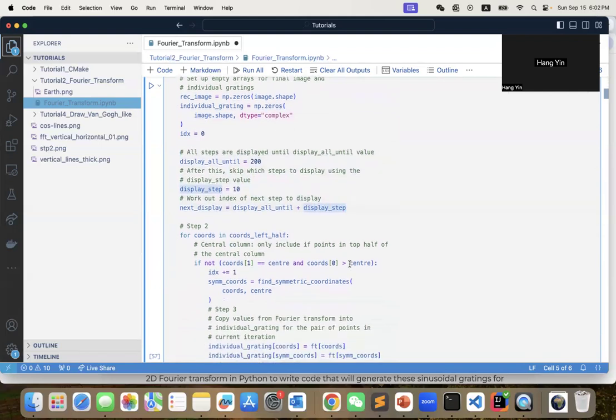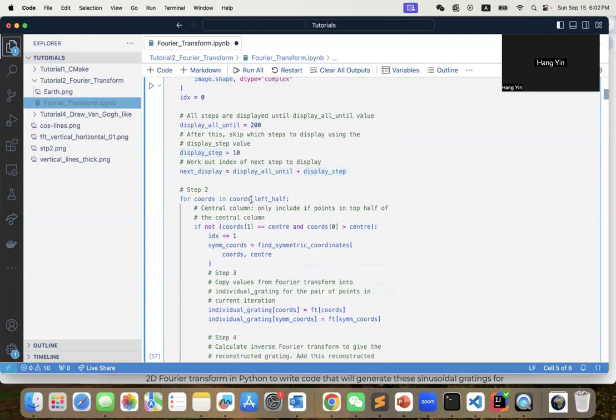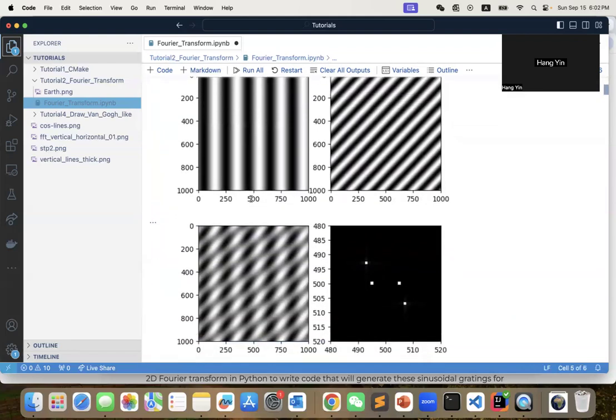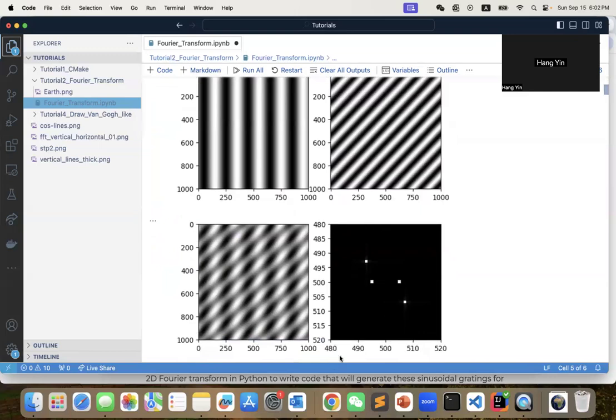Step 2 is to iterate through the coordinates in coordinates left half, meaning the left half of the image.